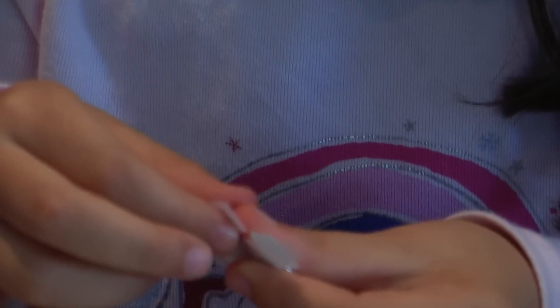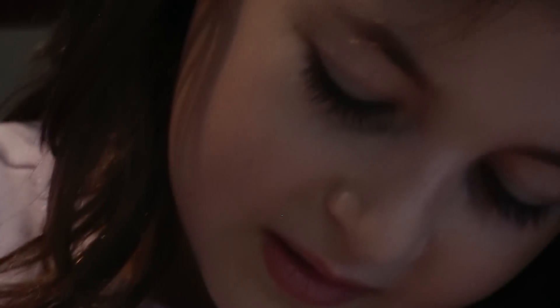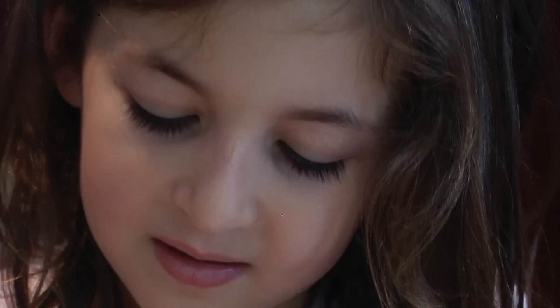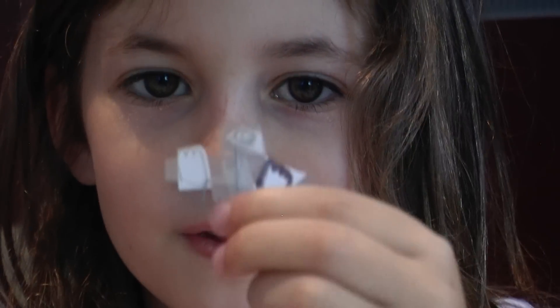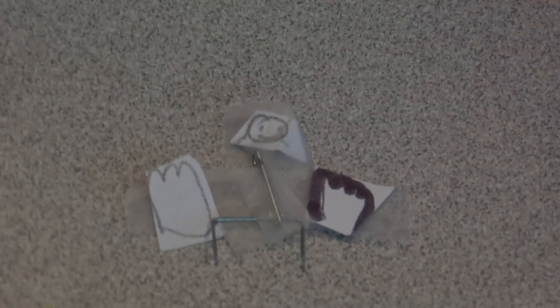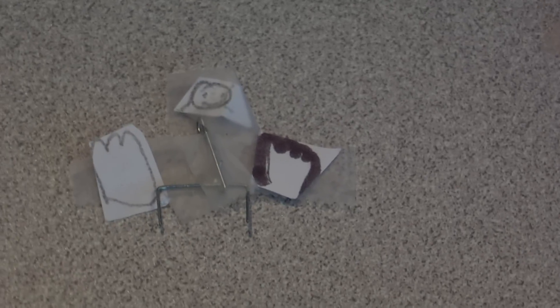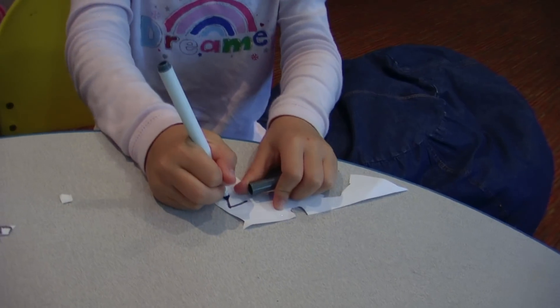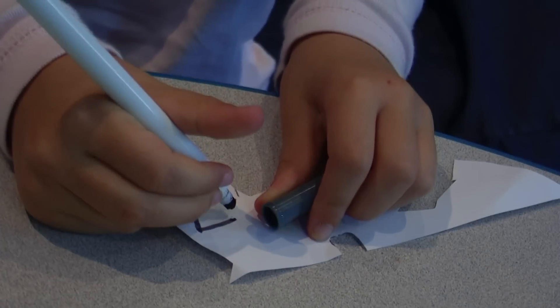And then you have a human being that's made out of staples. Let me just get this head on and then you have it. There. And now you have your figure. And if you want to add a cape, you take a marker — you want a cape — and then you make a line like this, on a thing. If you want to make a cape, you take it like an ice cream cone shape.